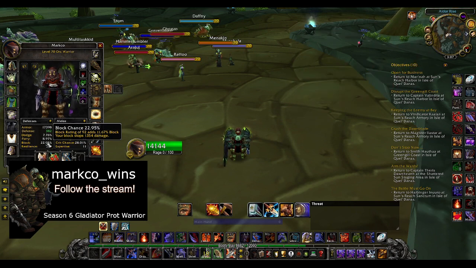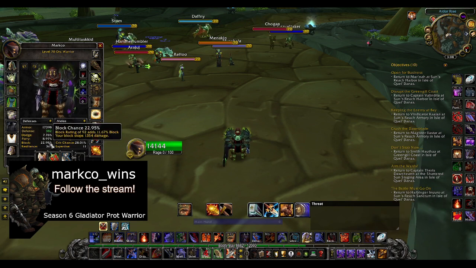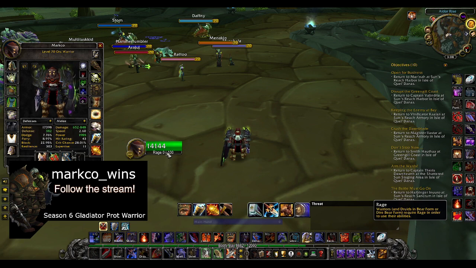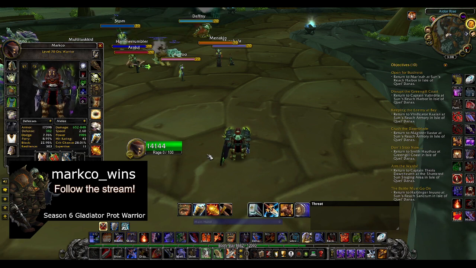Revenge is still very powerful and worth hitting at the same rate that Shield Slam is, but if I have my cooldowns, Shield Slam will hit harder than any ability in my toolkit. So that rockets it up to the top used ability, and then Devastate is my filler when I don't have Revenges and I don't have Shield Slams.